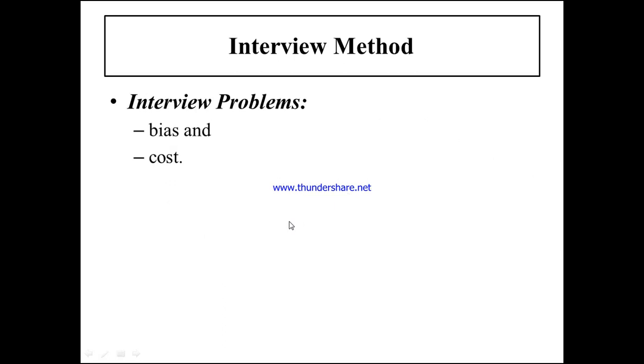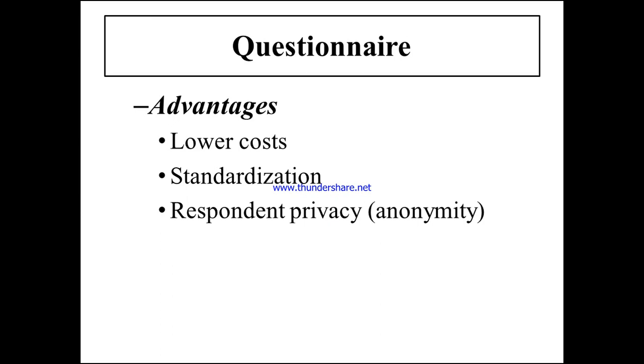And the other thing is, the interview process has its own bias, as well as it involves what? Cost, high cost. As compared to the questionnaire technique, the interviewing process involves high cost. So these are the two basic problems of the interview method. And the other is the questionnaire. How does the questionnaire method differ from the interview technique?